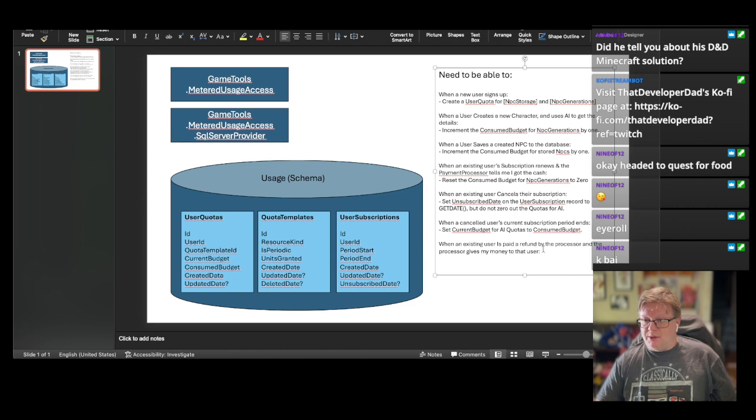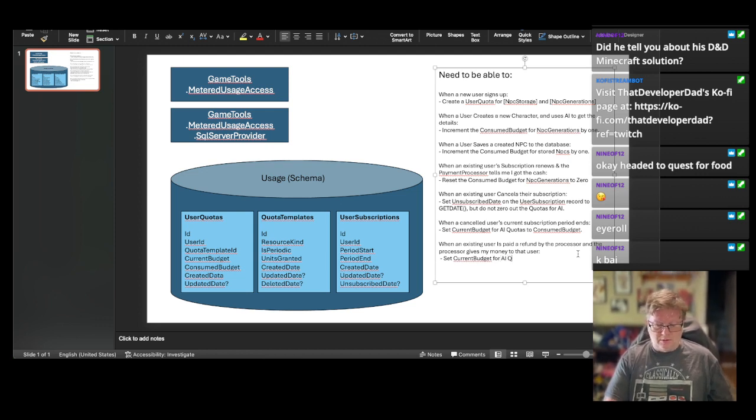Existing users paid a refund. Set current budget for AI quotas to consumed budget.